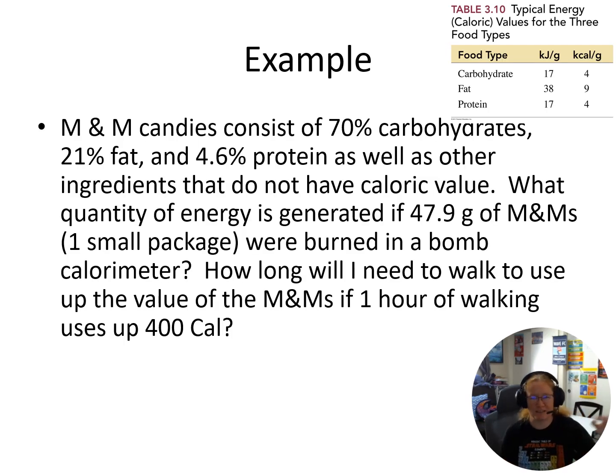So this is interesting. We've got some information about M&M's candy and how it's broken down: 70% carbs, 21% fat, and 4.6% protein, and then some other ingredients with no caloric value. If I have a package of M&Ms that's about 47.9 grams, I want to know how much energy is generated. Basically, how many calories am I taking in by eating these M&Ms? And then let's say I want to work off those M&Ms. So how long do I need to walk if an average person, now this is a little bit different.